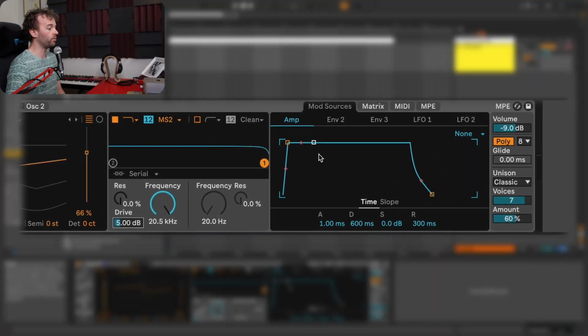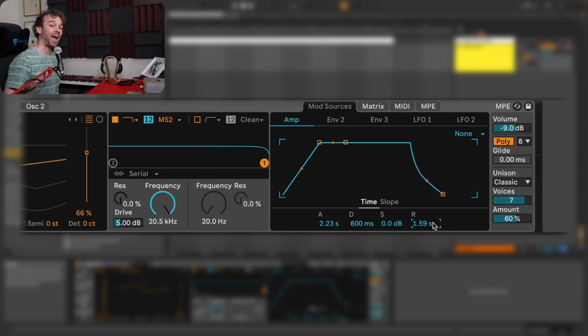From here, we've got to decide what type of sound we want to create. This Supersaw is the basis for a lot of different types of sounds, from pads to plucks, and we can create them all and shape all these sounds using our amplitude envelope. So what I'm going to do here is go to the amplitude envelope, and as you'll see, if I increase the attack and increase the release, we now start to get more of a pad sound.